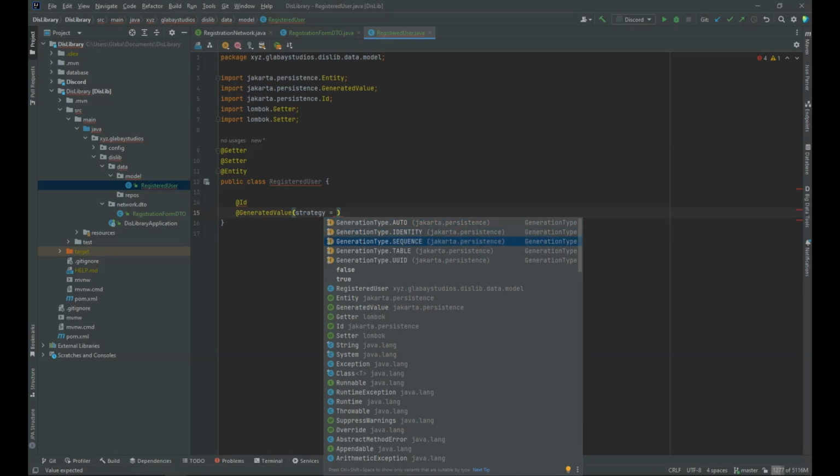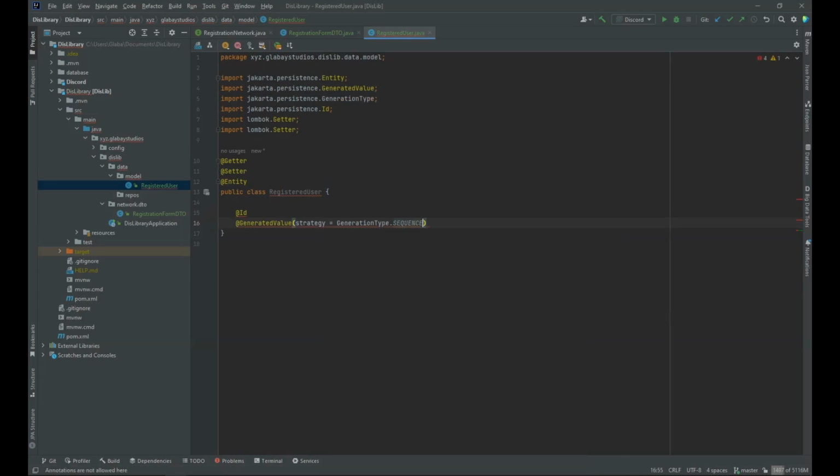Auto will generally let the Spring Boot application choose for you. The UUID would be something if you wish to uniquely choose to set this yourself upon object creation. Table would be something more database stored that tracks your information based on a specific table you have in a database. Sequence is generally safe to go with, as the Spring Data JPA will help keep track of that for you.